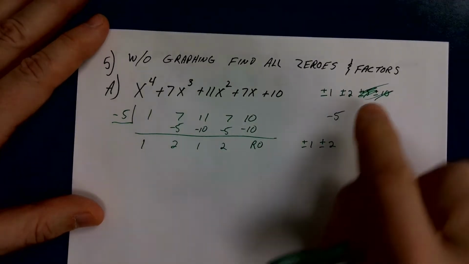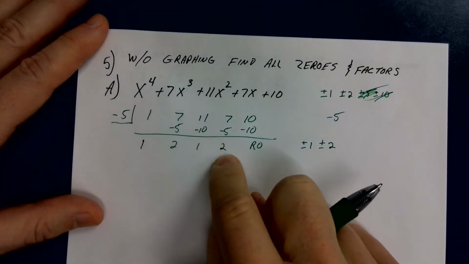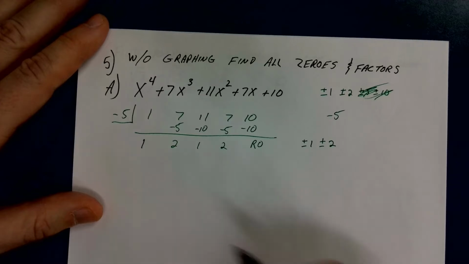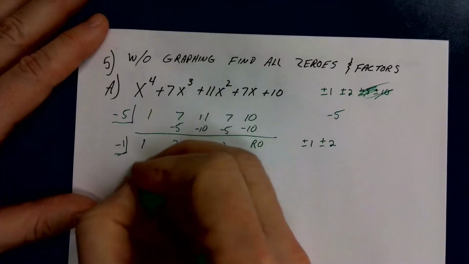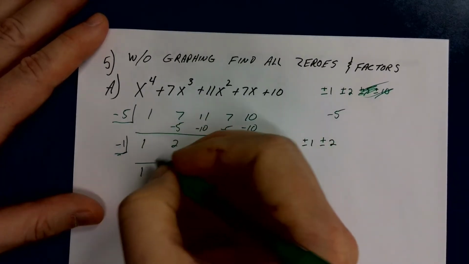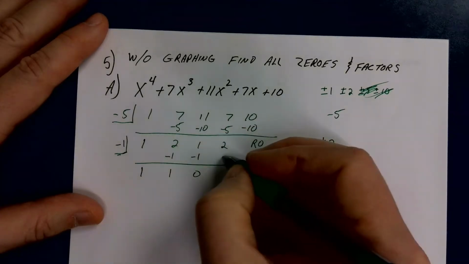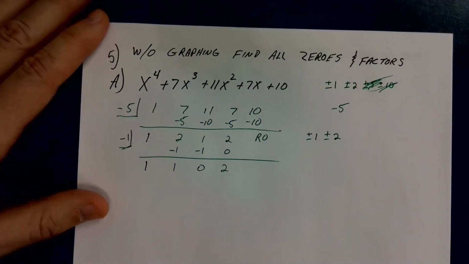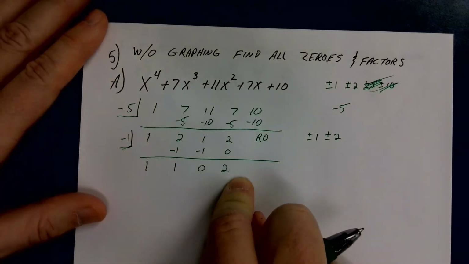Okay, one more time. Because I went from a degree 4 to a degree 3, this new thing means the zeros can only be factors of this. Okay? So I'm going to go ahead and try -1. Let's try -1, see if that works here. So I'll bring the 1 down. 1 times -1 is -1. 1, -1, 0, 0, 2. Awesome. Okay, so this says this -1 didn't work, wasn't a 0.